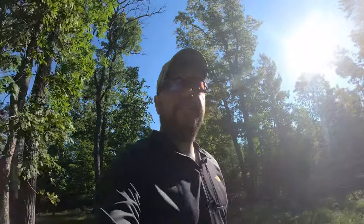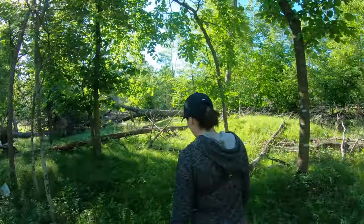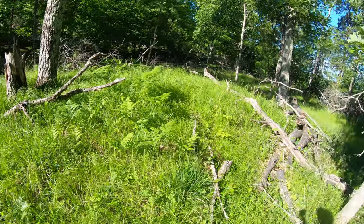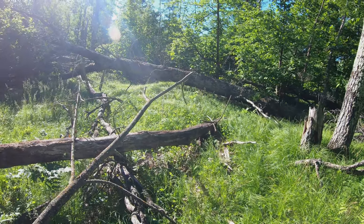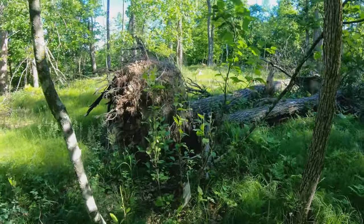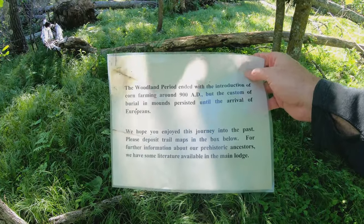All right guys, so we are coming up to the first set of Native American burial mounds. There was a storm that came back here a few years ago, so you'll see all these trees are down. Oh, there's a marker right there. So I am actually looking at a burial mound right now. This is a really long one — it almost looks like a double-humped type of burial mound. And these were excavated back in 1969 by the University of Minnesota. There are a couple of signs too, and this is really a secluded area. Somebody at some point put in some effort to put some signage up to let you know what these are.